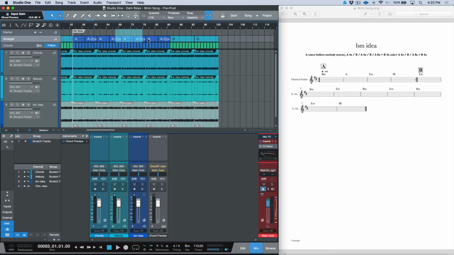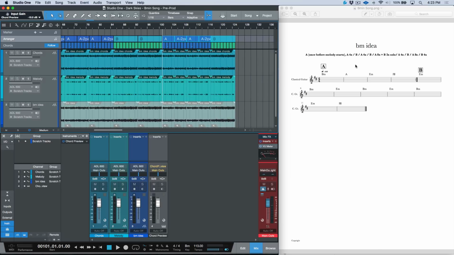So we can grab 4 A's. Whoops, I'm going to grab 1, 2, 3, 4 A's and a B. And in this case, I'm going to do Command C. And then I can just navigate here. That's A 4 times B. And then now we have A 8 times and B 4 times.